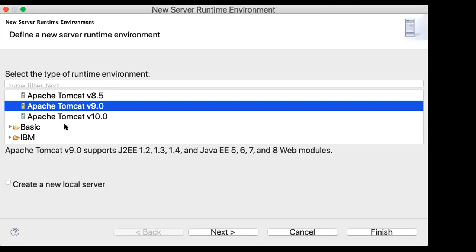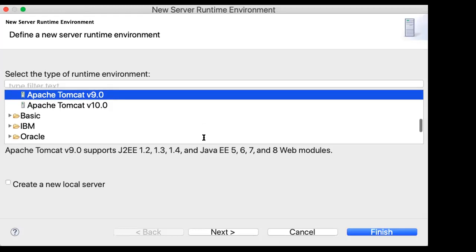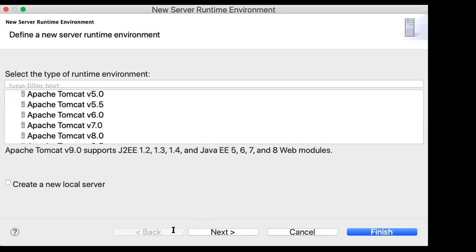The only thing that showed up was it saying Apache 9.0 and none. Can you guys see it now? Yeah. Okay. I got it now. Thank you, guys.